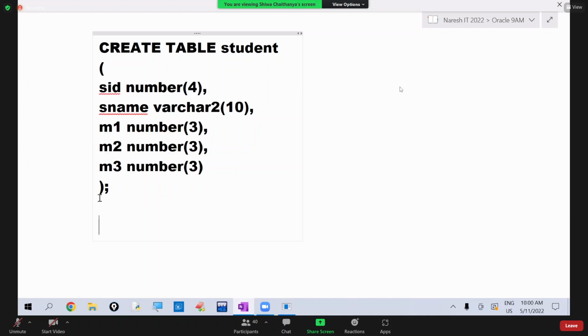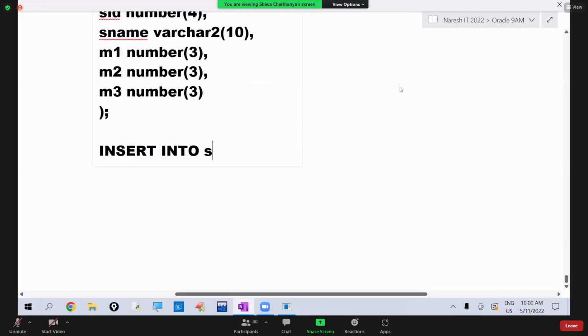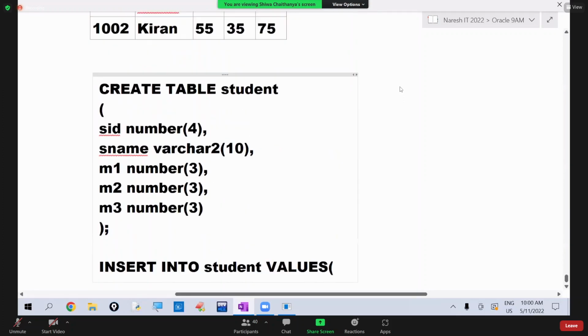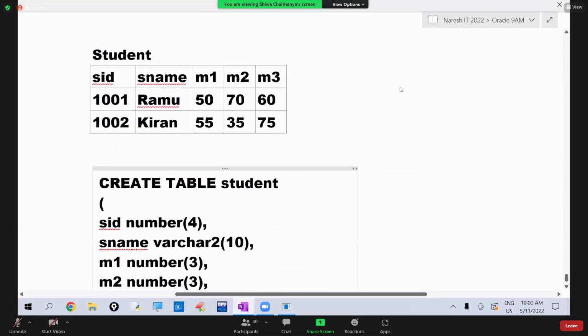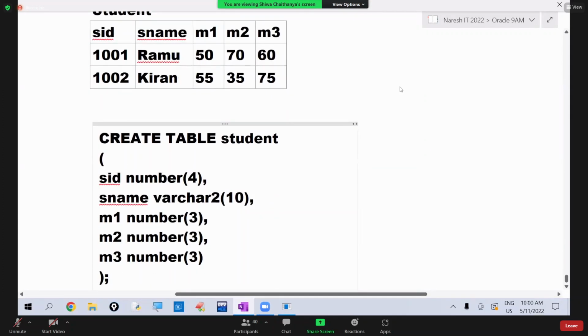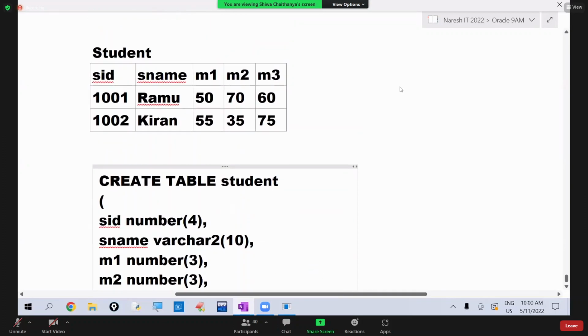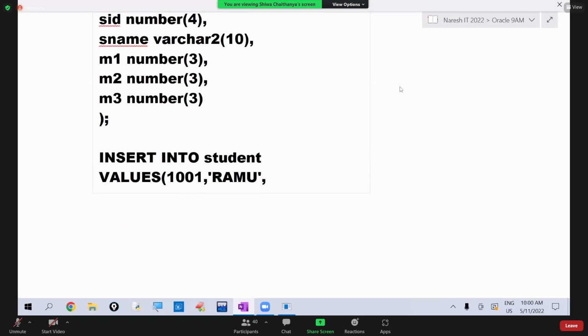We want to insert the records. Insert into. Okay. Table name. I'm giving table name as student. Values are 1001, Ramu, 50, 70, 60. One more record we want to insert. So one more insert query we are writing.